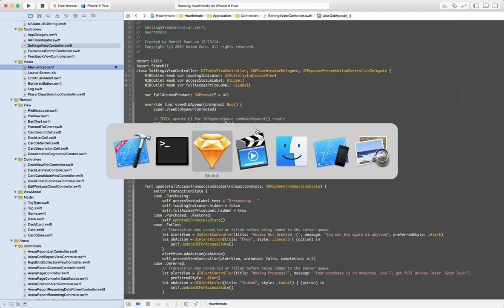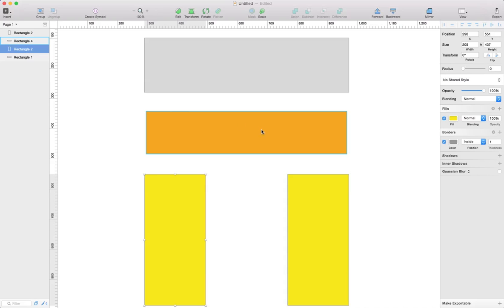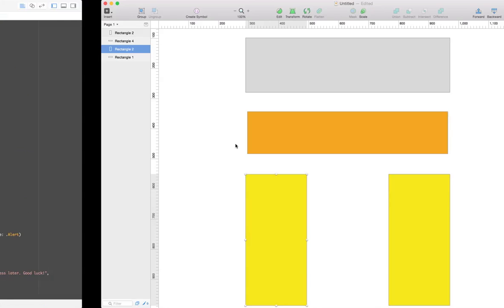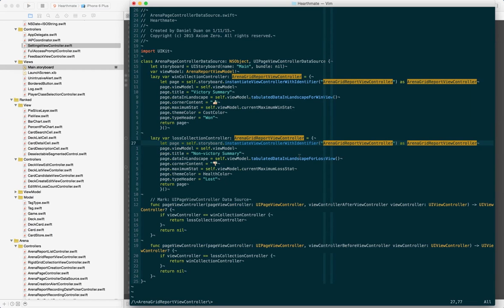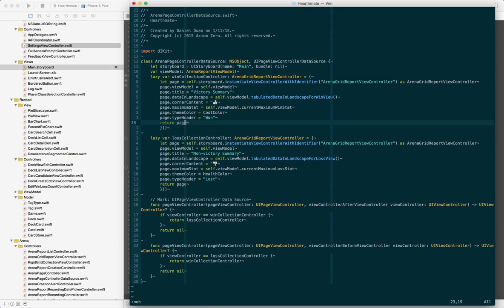So that's what I'm talking about, right? This is the arena grid view controller, and this is the win controller, and this is the loss controller. As you can see, when I instantiate them, there's this whole list of things I need to pass on to make them diverge.